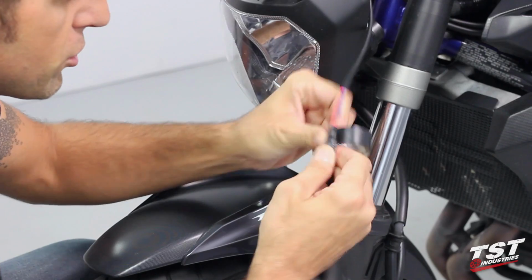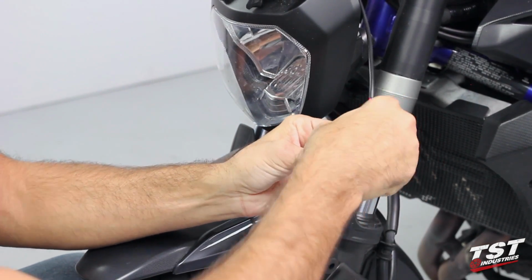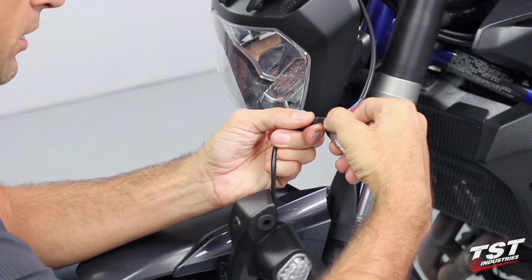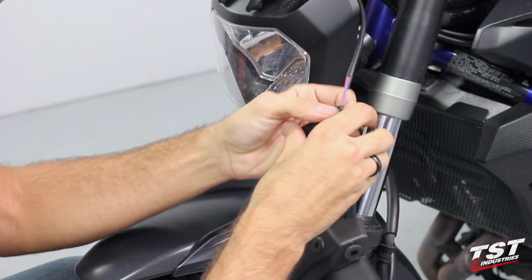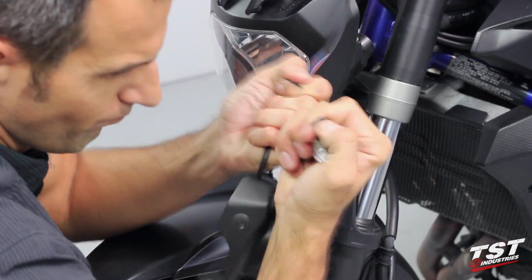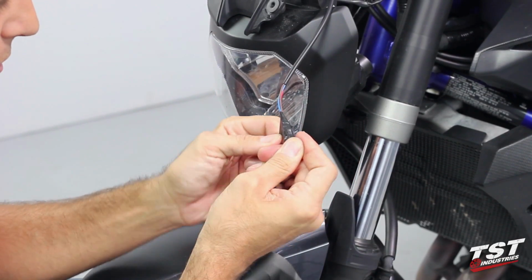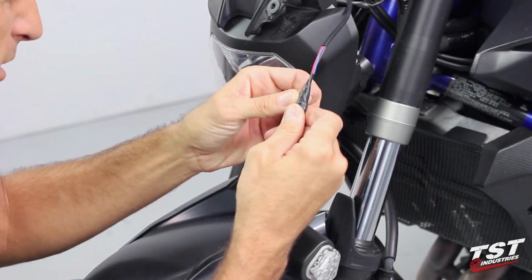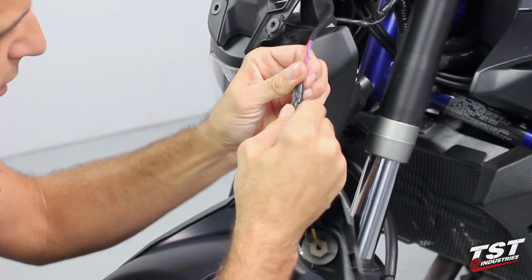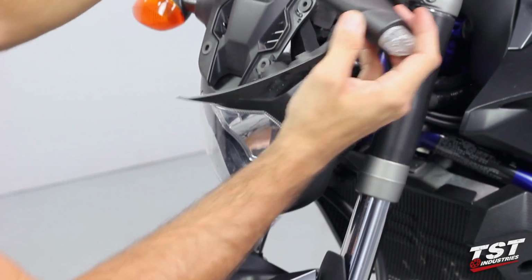So as you can see, I made sure that none of the electrical connectors, the crimps, are exposed. And then I'm getting a nice tight wrap over all these wires and connectors. And then I'm just going to make sure that the end piece of this tape is also adhered under tension. And there we go. We have a nice little package here. This is ready to be assembled back onto the bike here.